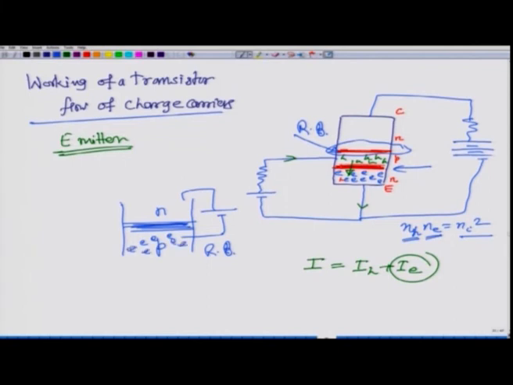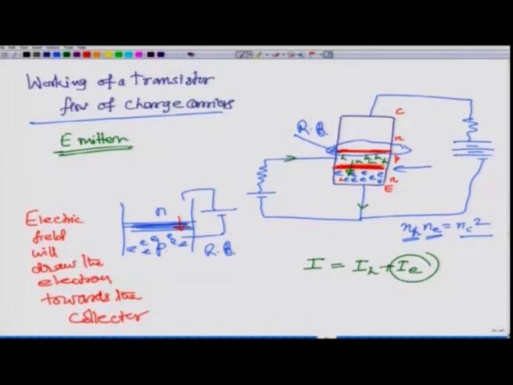So, what will happen? What will be the direction of current as such, or electric field? Let us first say what is the direction of the electric field. If you have a reverse bias and you have connected the positive of the battery here, then the electric field will be in this direction, in the junction. The electric field is in this direction, and that electric field will draw the electrons towards the collector. Look at the figure.